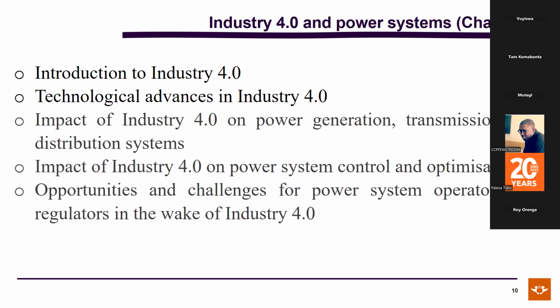Then we are now into the 4th Industrial Revolution. We are looking at a situation whereby, because of the advances in ICT, or other better improvements on the 3rd Industrial Revolution, the differences between the digital, physical, and biological space is becoming very little, what we call the confluence. The meeting of the 3 spheres is giving very good opportunities, not just for power systems, but for any other industry. Digital technologies like AI, machine learning, big data, IoT, the physical technologies like robots, autonomous cars, etc. The biological space like biomedical engineering, genome editing, neurotechnology. All those spaces seem to be coalescing together and giving very good possibilities.